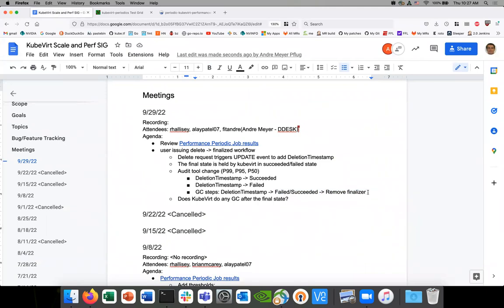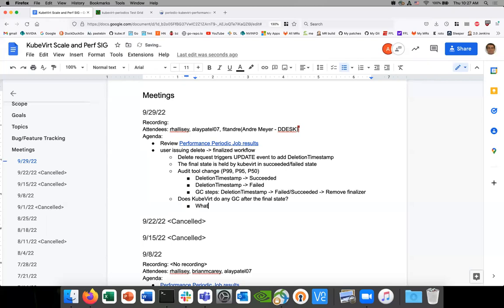Sure. Yeah. No problem. But what I recall is that it was the same function call basically. The thing that processes failed and succeeded, that sets it into failed and succeeded, was in the same function that was supposed to remove the finalizer. But there might be some steps in between, which is what you're getting at, and if those fail, then we don't get to this. That makes me think if those steps are happening asynchronously. Like the controller is making the VMI fail to remove the finalizer immediately, and then the handler is also removing those ghost records after failed or succeeded, and both of them happening asynchronously. That could be one workflow, but I'm not sure. I need to go.